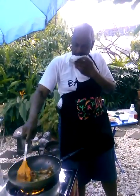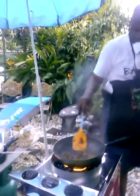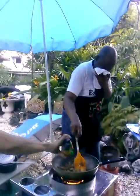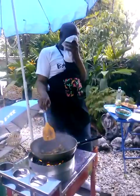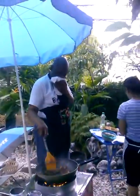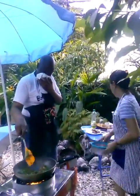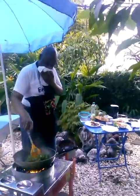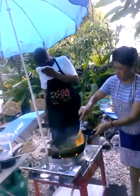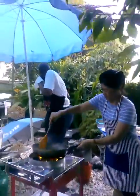Sorry, be careful. All the soy sauce, mushroom oyster sauce. Oh, that's killing me. I got the smell too. Killing all of us. That's it. So that's the basil leaves she's tossing in there. Man, this is gonna be too hot.